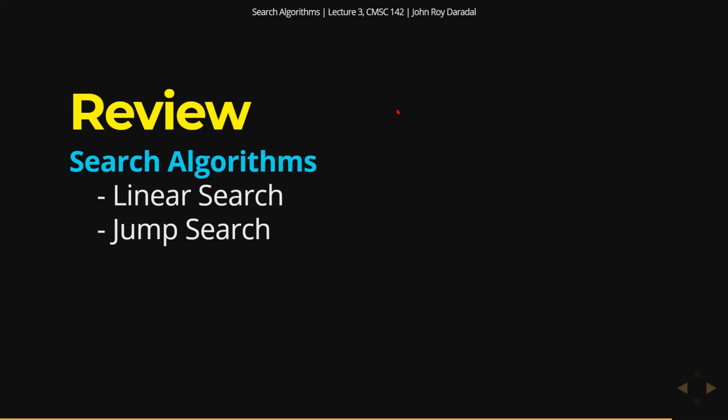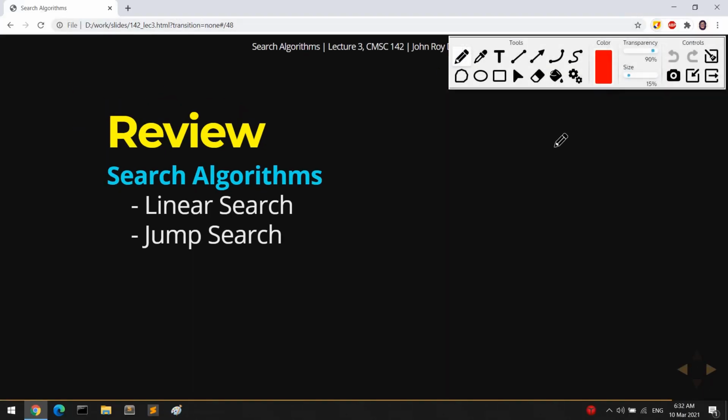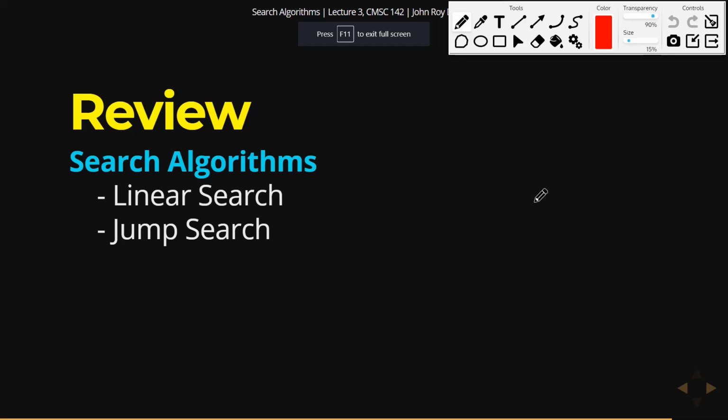Okay, so that's it. And to review, we discussed 4 search algorithms. Linear search is just going through each item sequentially, one by one. It usually runs in O of n, right? So this one is O of n. And then we discussed jump search, which needs the array to be sorted, and we can jump square root of n items at a time and do a backwards linear search if we have overshot our jump. The running time of this is O of square root of n.